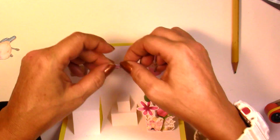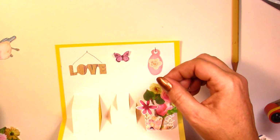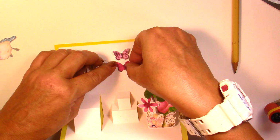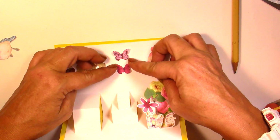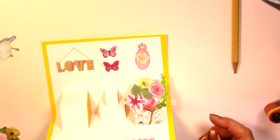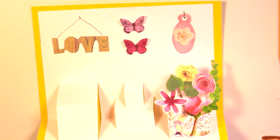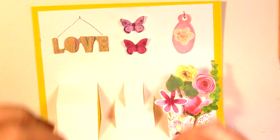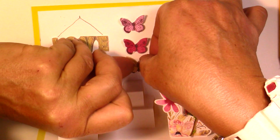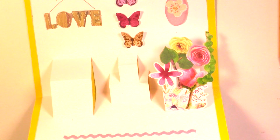And I've also glued some little butterflies here. You could raise them a little bit by using foam adhesive. But what I have done to these, I'm going to put it a little lower. What I have done to these butterflies is that I bend them a little bit, so they're going to stay quite three-dimensional as well. Let me come a little closer. There we go. And I'm also going to put this one here. This card is going to be quite busy, but I think it's going to be darn cute.